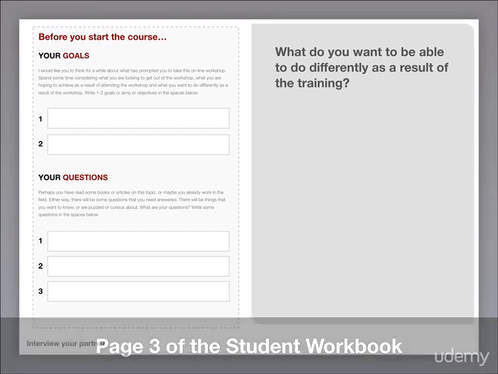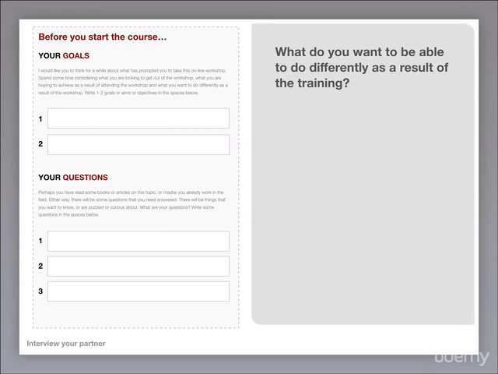Here's your first task. I'd like you to locate this document and think about what it is you want to get out of the training. I want you to think about your objectives for the course. You've heard mine. What are yours? If you just sit through the course and listen to the lectures without having any objectives in mind, you'll never know whether you achieved your aims or not. So spend 5 minutes thinking about your goals, and then please share them with me in the discussion area for the course. Right, let's get started.